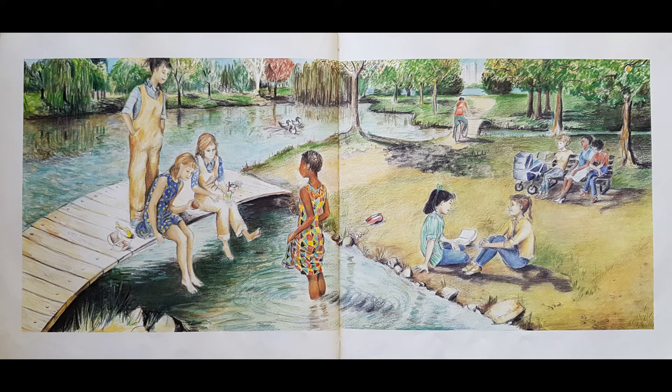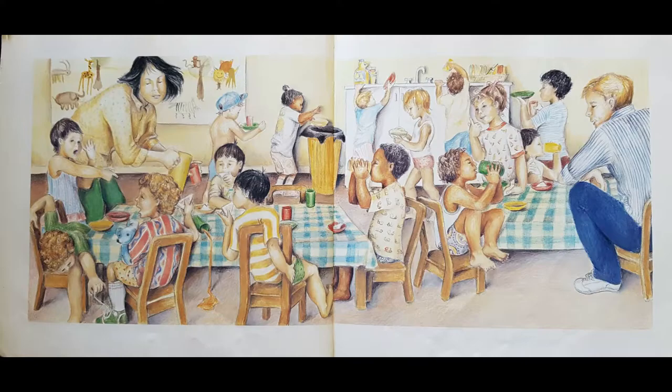Do these mummies go to the park for lunch? They've got their lunch boxes and some food. Sit and have a chat. And look — is that Rosie and Jack's mum there with the pram? Now what can you see? It's lunchtime at daycare. Can you see all the things that are happening here? Someone's shoes come undone. Someone's orange drink has spilled. Some people are tipping out their rubbish into the bin and putting their plates up at the sink ready for washing. That's what you do when you finish eating, isn't it? You clear up. I wonder what they had to eat — we can't see their plates.